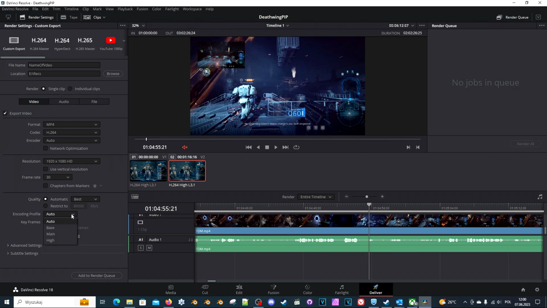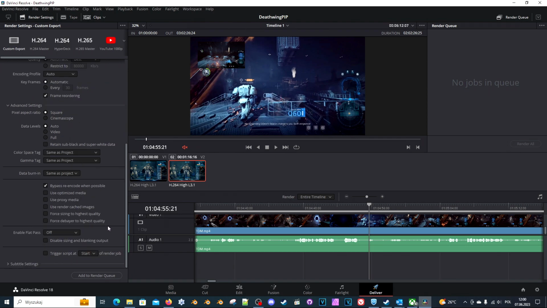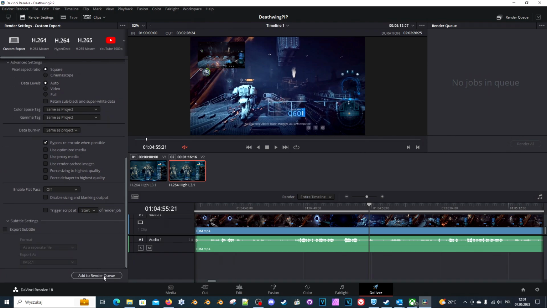Select the encoding profile, some advanced settings, a lot of them, subtitle settings even. And add to render queue.